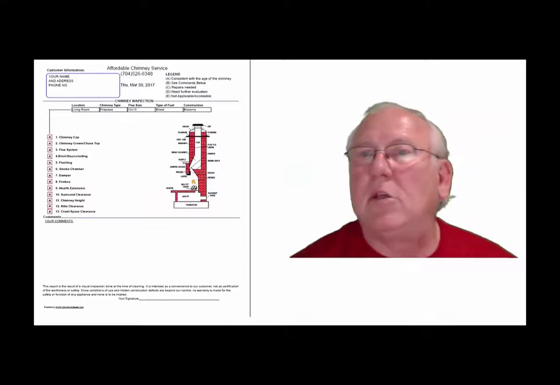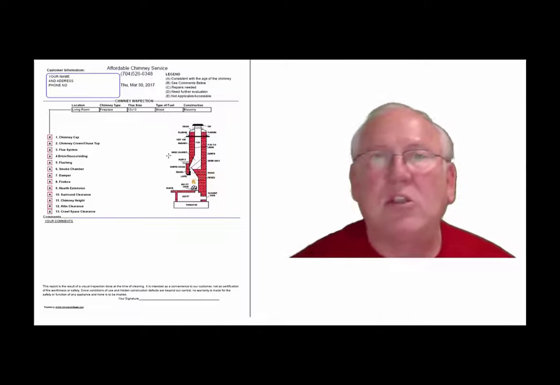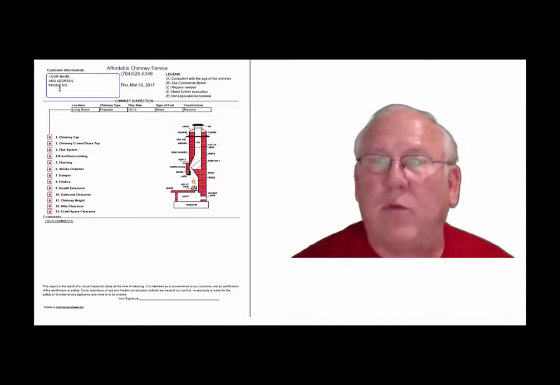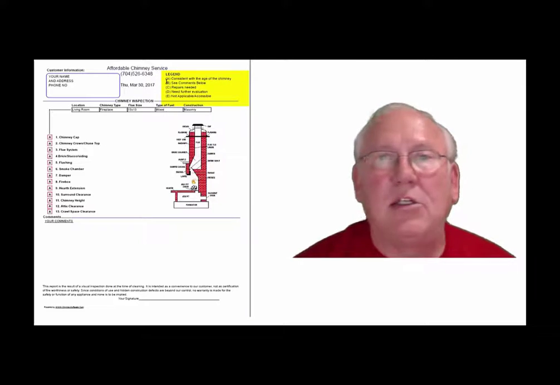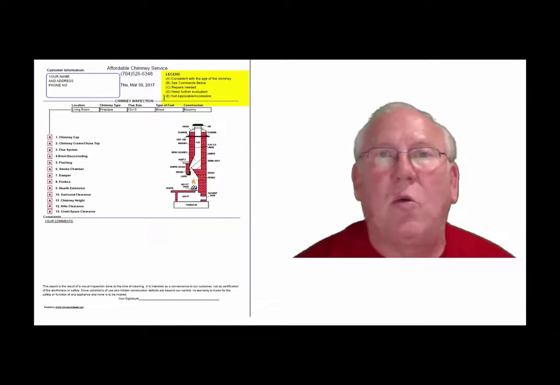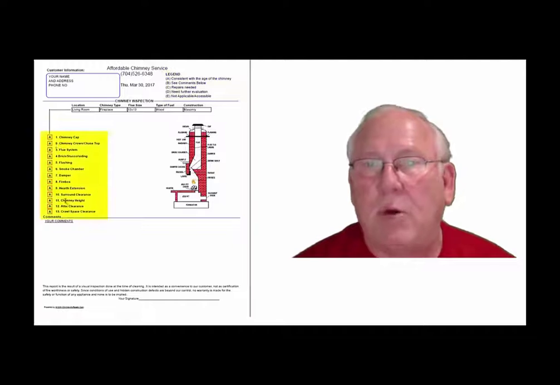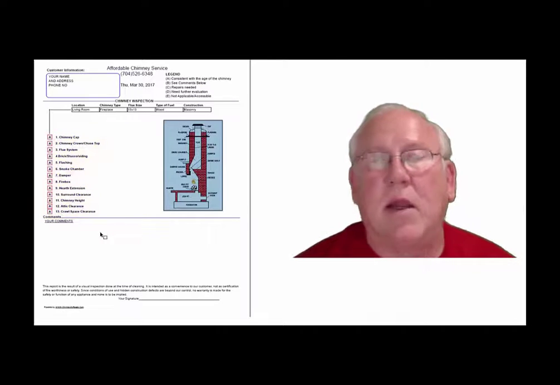Okay, now let's take a look at the inspection report and see how it reads out. This is a generic report. This is exactly what you will get, only your information obviously will be filled into all these blanks. The upper right-hand corner of the report is the legend. Each one of these initials pertains to something. A is consistent with the age of the chimney. B, see comments below. C, repairs needed. D, need further evaluation. Or E, not applicable. And they're placed into the boxes next to the parts of the chimney that can be easily identified in this diagram. And then, of course, you'll find my comments here below.